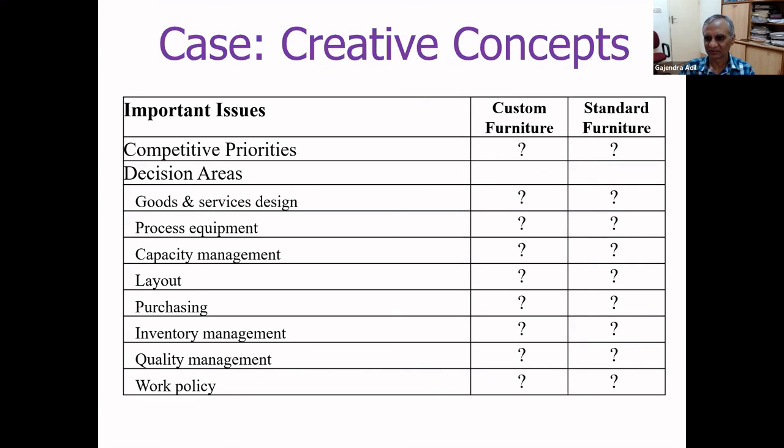Yeah, Sonal. In the case of competitive priorities for custom furniture, the customers can actually choose their wood. So they have a choice over there. They have more custom designed things they can make, while in the case of standard furniture, they don't have much of a choice. Whatever is available on the shelf, they have to buy. Okay, so if you're looking for no choice, good features, the common features at good price, you'll go for standard, right? So the price is important.